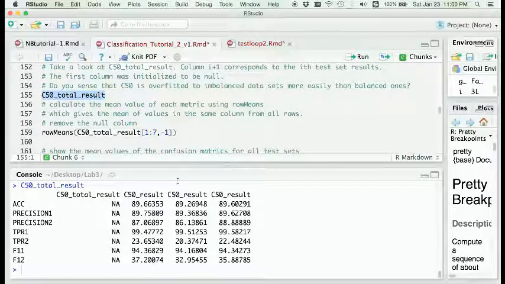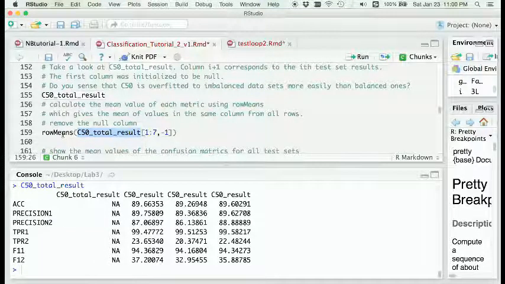Well, in order to calculate the average of these 3 numbers, and so on, we will use a function called rowMeans. And this is the array name. Inside this array name, we want to include the rows from 1 to 7, and we want to exclude the first column.